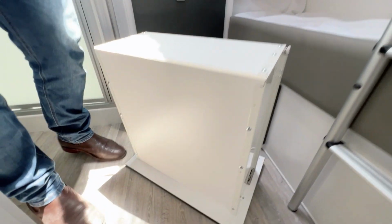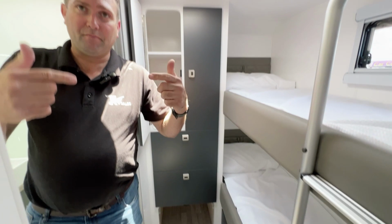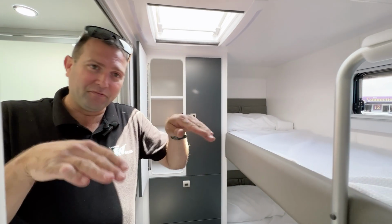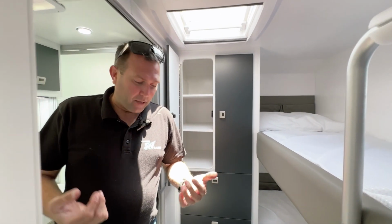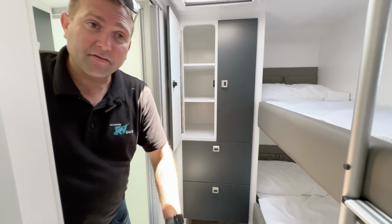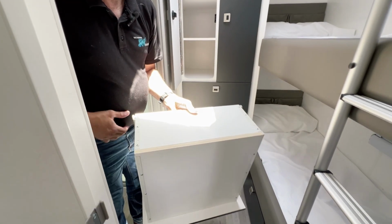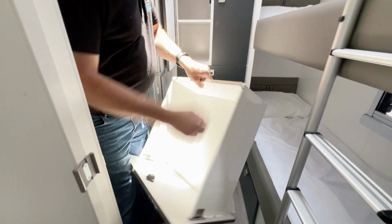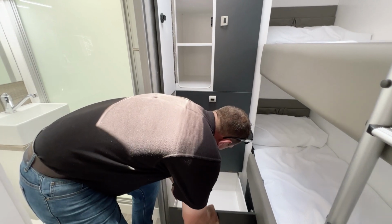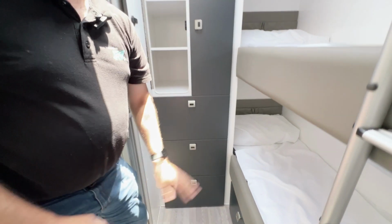Now, you imagine driving down corrugated roads when you've got something that's just timber screwed to timber screwed to timber. What do you think's going to happen? It's going to move. Timber screws are going to pull out. It's going to do damage. This is designed to be able to take that off-road capability. So if we wanted to put that back in, all it does is sit down on the runner, runs back in, job done.